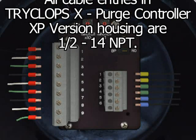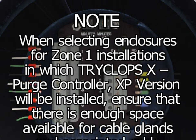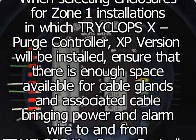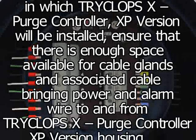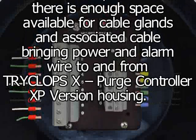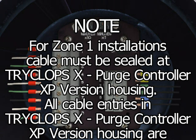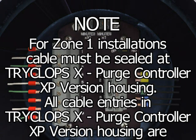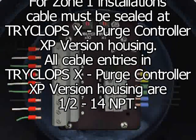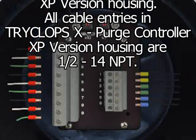1/2-14 NPT. Note: when selecting enclosures for Zone 1 installations in which TRYCLOPS X Purge Controller XP version will be installed, ensure that there is enough space available for cable glands and associated cable bringing power and alarm wire to and from TRYCLOPS X Purge Controller XP version housing. Note: for Zone 1 installation, cable must be sealed at TRYCLOPS X Purge Controller XP version housing. All cable entries in TRYCLOPS X Purge Controller XP version housing are 1/2-14 NPT.